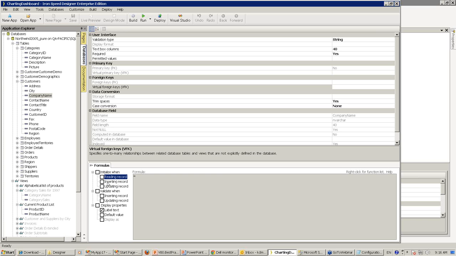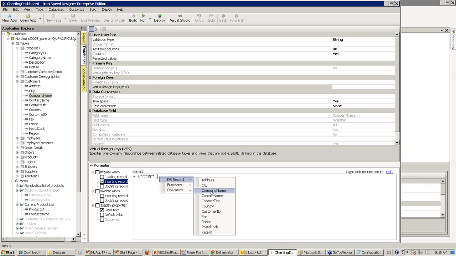Now, if I have some encryption, what I would do, I would say, when inserting a record, let's say encrypt. But this encrypt you need to create yourself, of course. You can't use the one which Designer uses in other cases. But you will encrypt, and then you will select your field, your company name, right? Yeah, something like this. But make sure that you have an encrypt function. If you create an encrypt function in the base formula utils, then you would be able to type it. So you would need to go to base formula utils and create a new function. But again, this is more about functions, so come to our functions webinar.